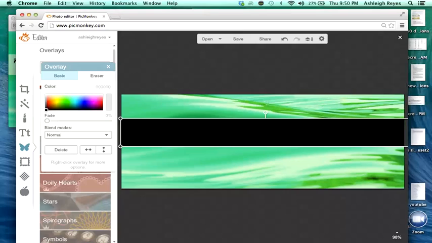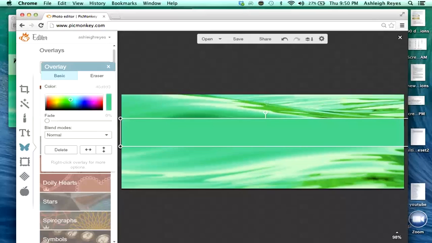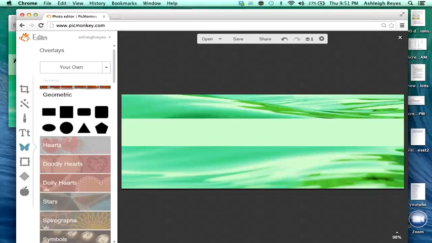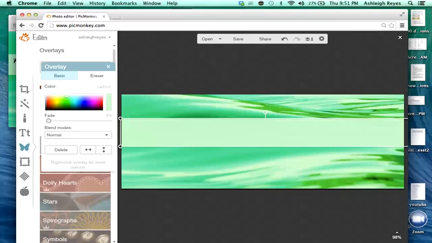Now this is my favorite feature about PicMonkey. When I do stuff like this, to make the writing more visible, I like to use the colors that are in the same picture. So you click this little bar over here, and this is a dropper, and it's going to pick up whatever color you want that goes over your picture. I usually pick a color that's already in the picture so everything matches well, and I don't have to struggle, like, do I like this green? It just makes it very simple. So you just click on this little dropper and you go over any color in the picture that you want. And then I think I faded it a little bit so it wasn't so harsh.